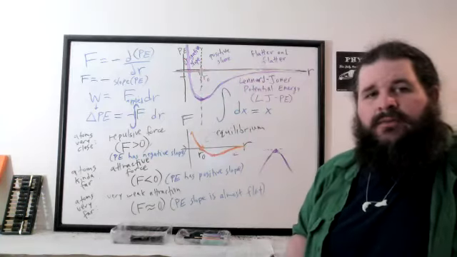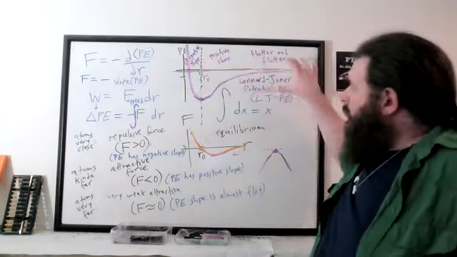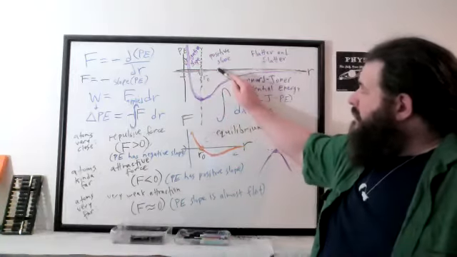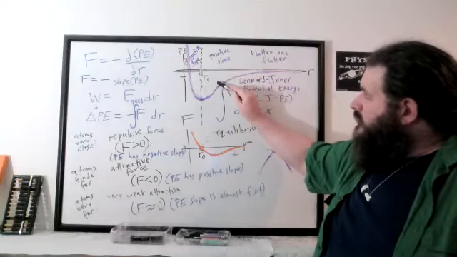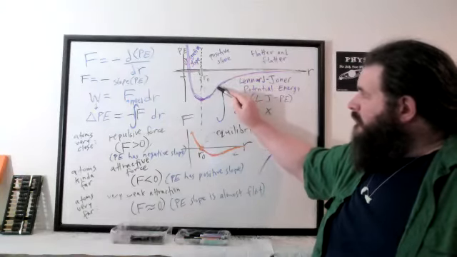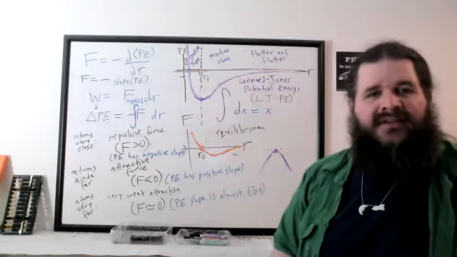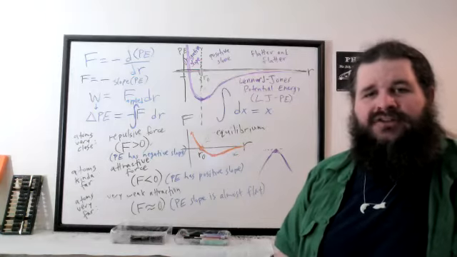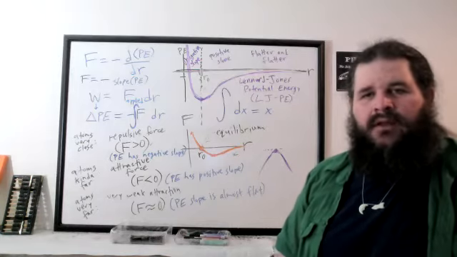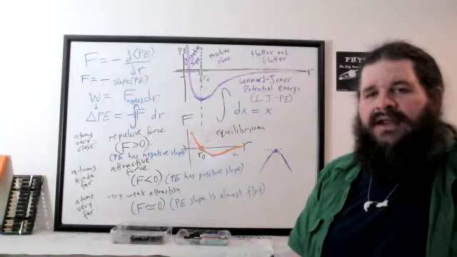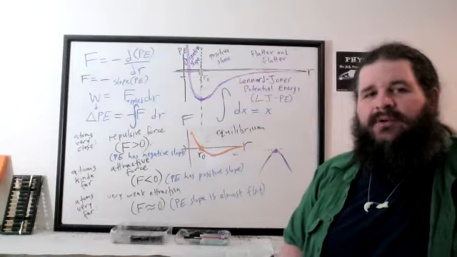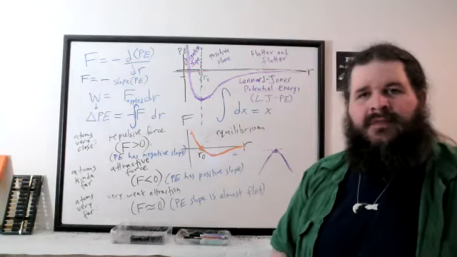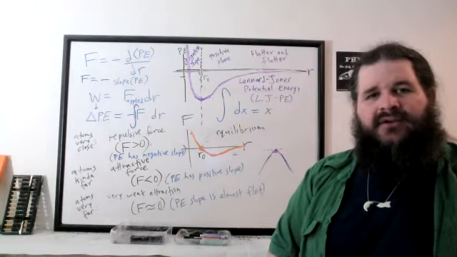Or if you just need a good enough approximation, if you've got a fairly accurate copy of this graph and you want to know the energy at a certain location, you can just look up that distance on the r-axis, trace down to find the point on the graph, and look at the energy on the energy axis. So you can use this graph to interpret what's the value of energy at any distance you want. So that's one of the main uses of this graph, being able to quickly predict what's the potential energy of this pair of molecules interacting with each other at a certain distance. Any questions on that graph so far?